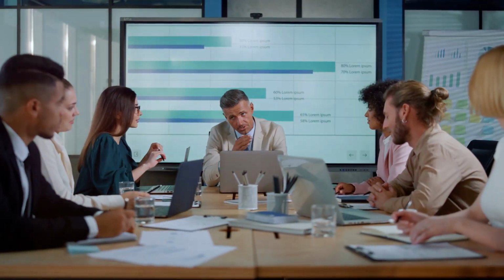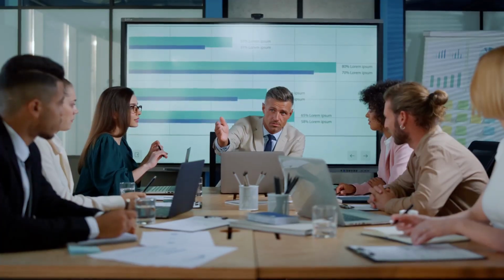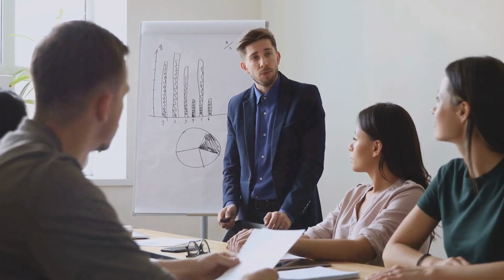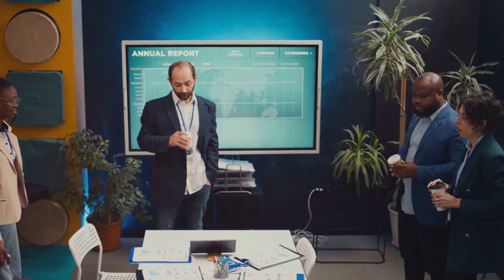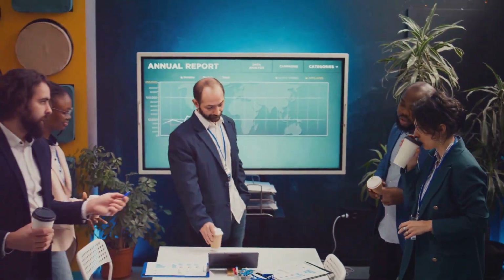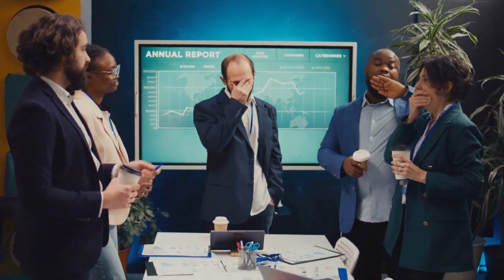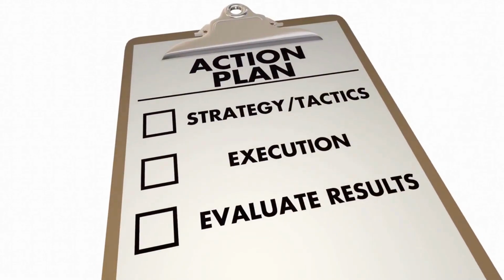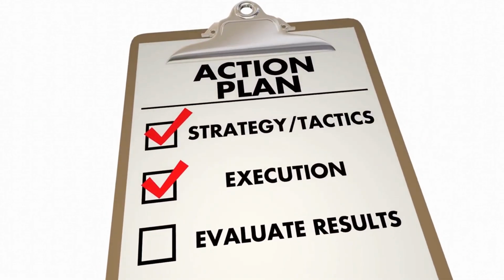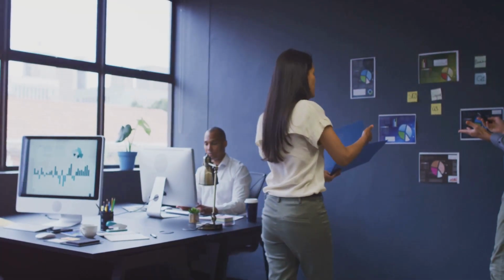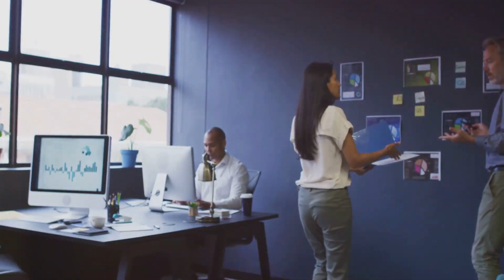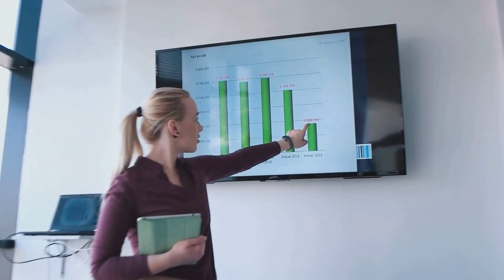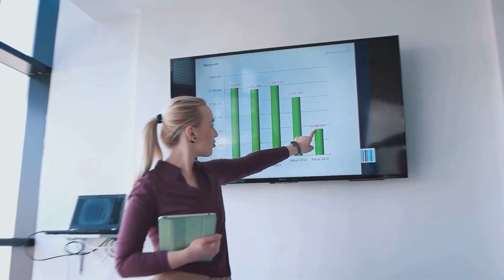The first step in root cause analysis is to define the problem. Clearly stating the issue provides direction and ensures everyone involved understands what they are trying to solve. A good problem definition answers questions like, what happened? Where and when did it occur? Who was affected? And what impact did it have on the project or organization?